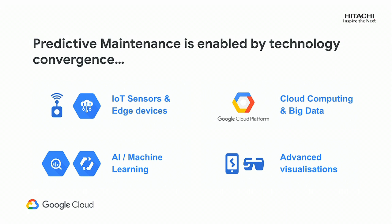And why now? The big question is, has this not been possible previously? Why are we able to do this at this point? Technology convergence is a key reason we're able to bring a number of different data sets together from both edge devices within vehicles, within assets, as well as streaming data from other data sources. So we're talking about the Met, we're talking about condition data and all those pieces, enabled by cloud computing and big data toolkits. They really allow us to stream and store vast amounts of data efficiently, economically, and securely, providing monitoring capabilities and the ability to make interventions before issues occur.